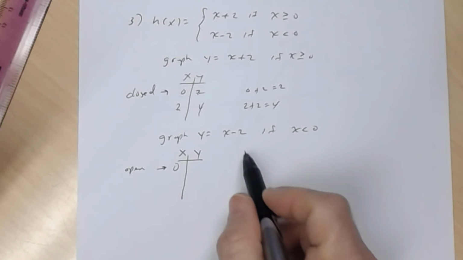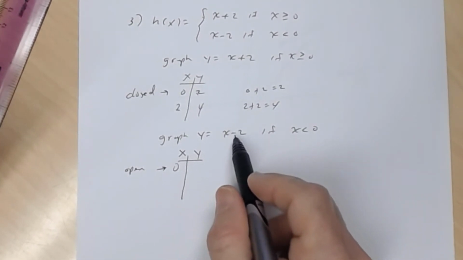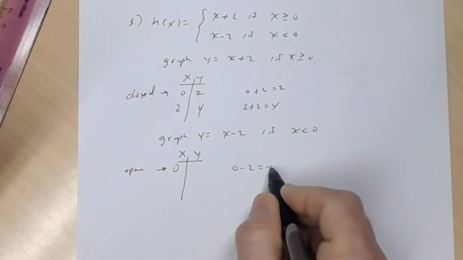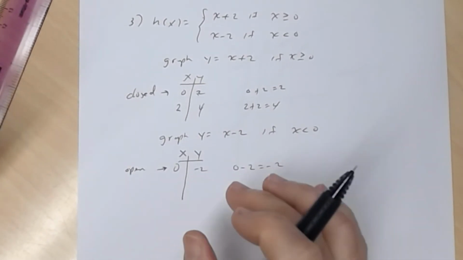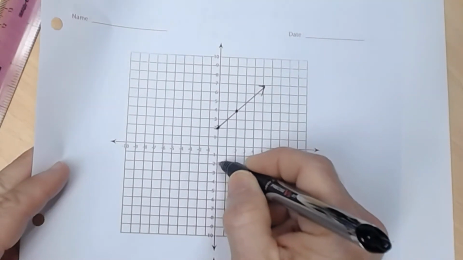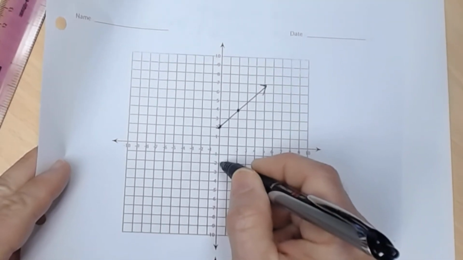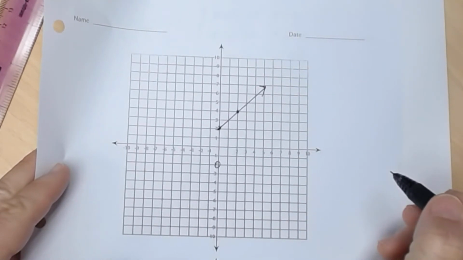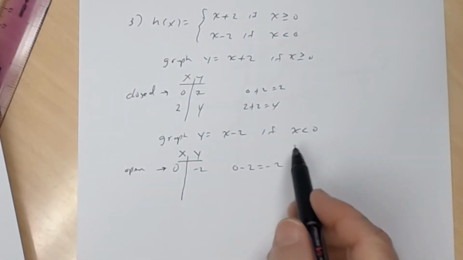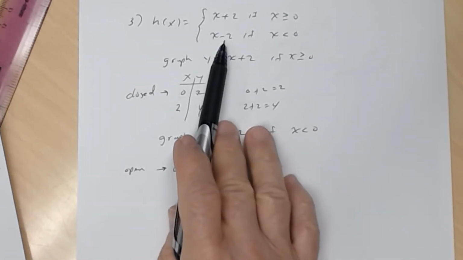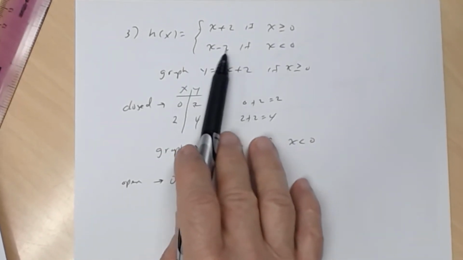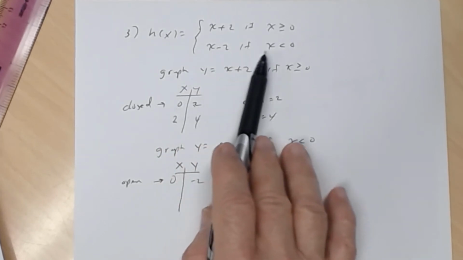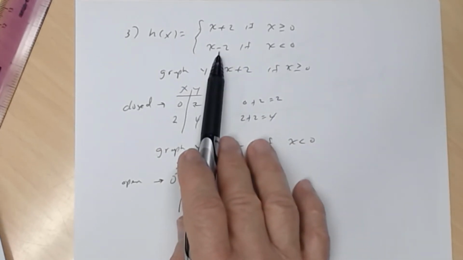So if x is 0, notice what I have: 0 minus 2, which is negative 2. That means when I go to plot that point, 0, negative 2, which is here, do I put a closed circle or an open circle? You put an open circle, like this. And then I need one more point. I got to remember that when you graph h of x equal x minus 2 in your strict domain, you're graphing a ray, not a line. You're graphing a ray, which is part of a line.